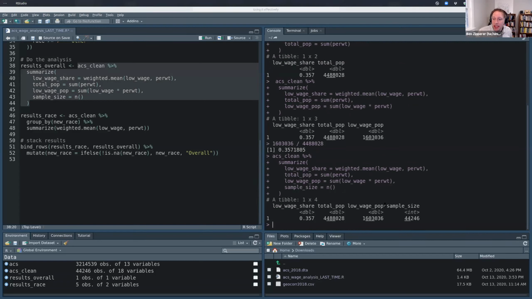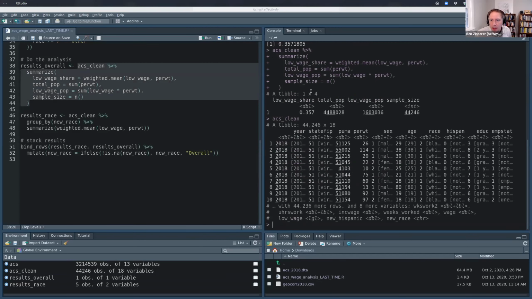We can see that the total sample size in our data is about 44,000 people. Let's confirm that that makes sense. If I look at the ACS clean data, which has been restricted to Virginia, here's that number again: 44,000 rows, 44,000 people in my sample.